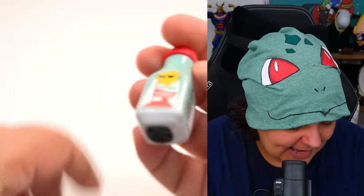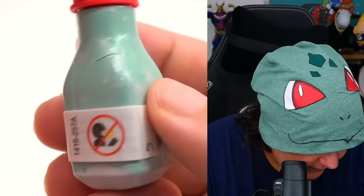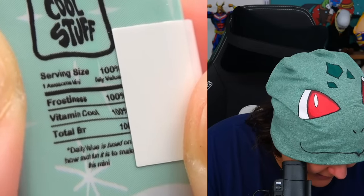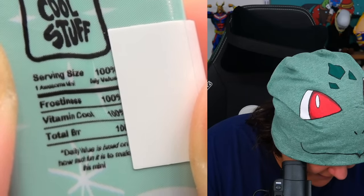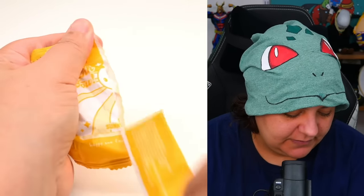Oh, what is that? Cherry. Okay, so we have some kind of cherry drink. Interesting. And in the back, it says frostiness, vitamin cool. It's really tiny. Yeah, vitamin cool. And then total brr. I guess for cold, like brr, brr, I'm cold. Brr, look at all the snow. Brr, it's summertime. And this is likely going to be our cup.